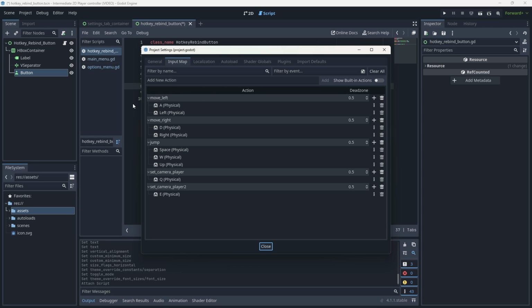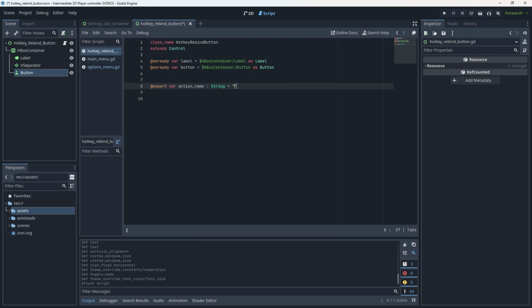So in this case, to move left, I've called it move underscore left. Now, you have to be very specific with this. So I'm going to name this move underscore left. Now, this isn't something players will ever see or have to mess around with. This is primarily a you thing for just setting up in the future. And this does have some error-prone ability if you add a typo or something along those lines. But trust me, you'll know if you had a typo.